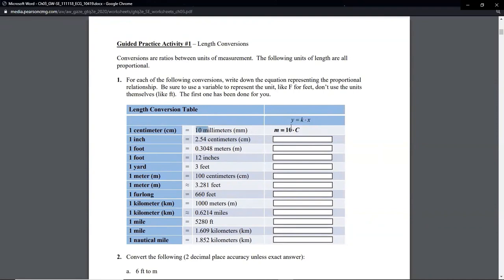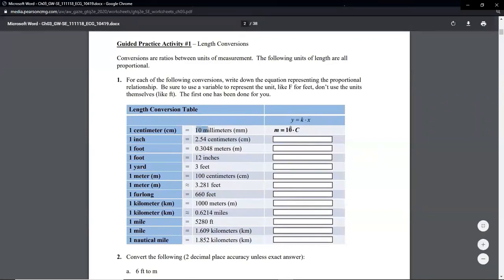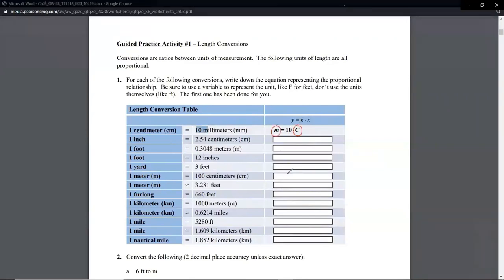But what you have to make sure, though, when you're doing this in your discussion board, is that you get these letters in the right place. Because if you wrote c equals 10m, this would be wrong, because no, it's not the number of millimeters times 10 that gives you the number of centimeters. Just think about, all right, if 1 is 10, what would 2 of these be? It would be 20. And then think about yourself plugging those numbers into this equation and seeing if it would get it the right way with what I have crossed out or with what they have in black ink.